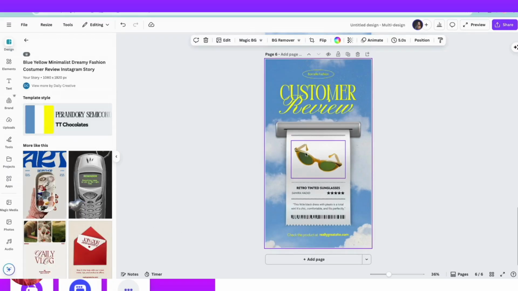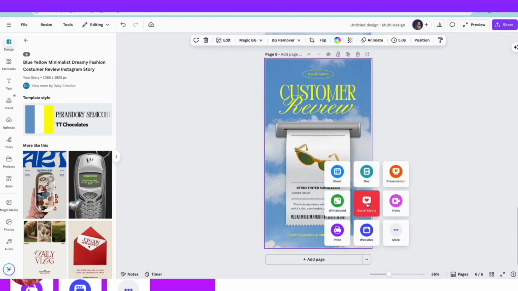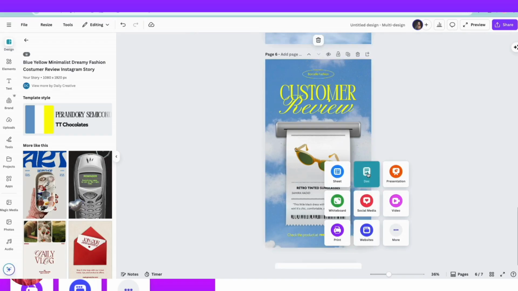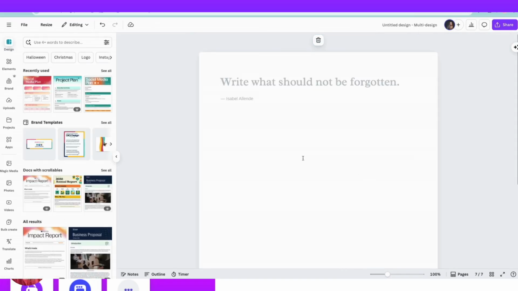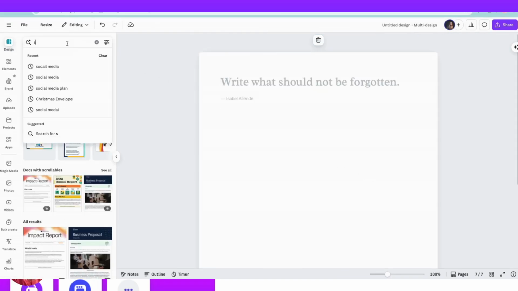So I'm adding in some different ones here by using the add page, but there are other things I want to add in here as well. I can add in other different social medias if I want to, but I can also add in all these other different types. I can click more to open it up. I'm actually going to go for a document now. This is probably something that you would start with at the beginning of a social media campaign.